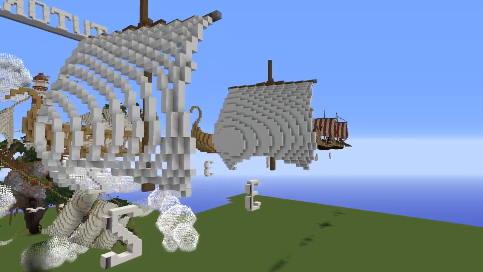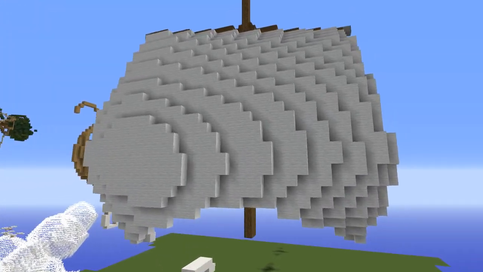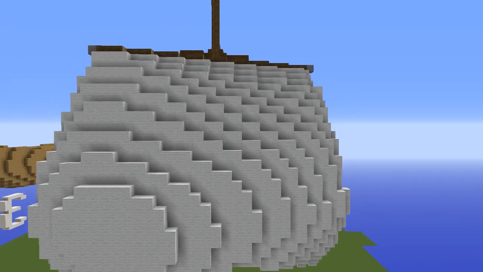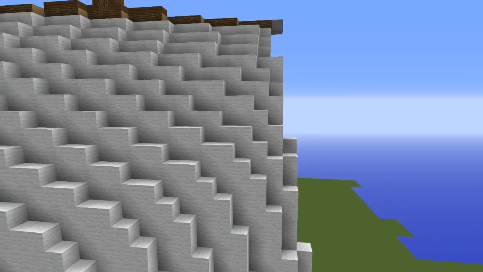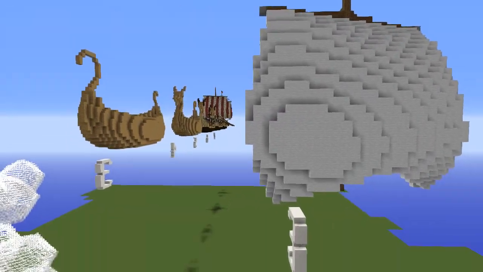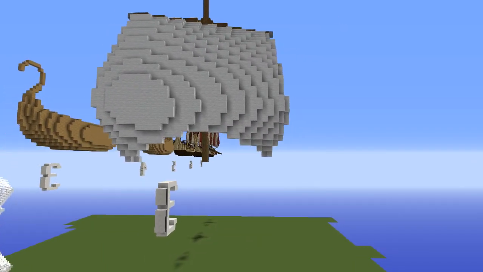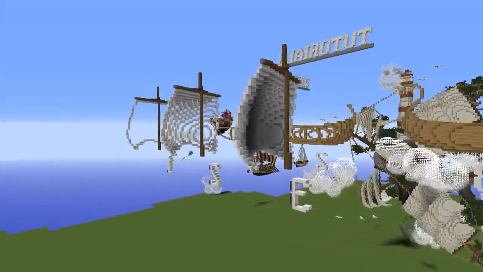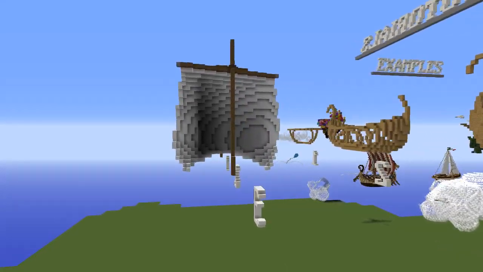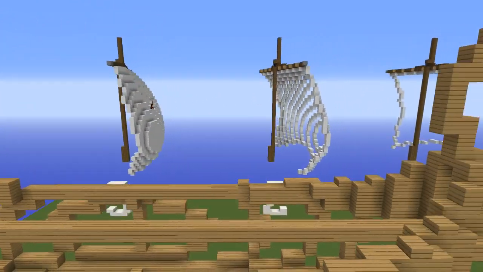Yep. I think this is the way to go with sails. I like the look of them. They're nice. They're poofy, and you can do a lot. The sides here, the edges of the sail, you can curve them in, curve them out, whatever you need to do, right? And you can always revise at the end to make it fit your ship.